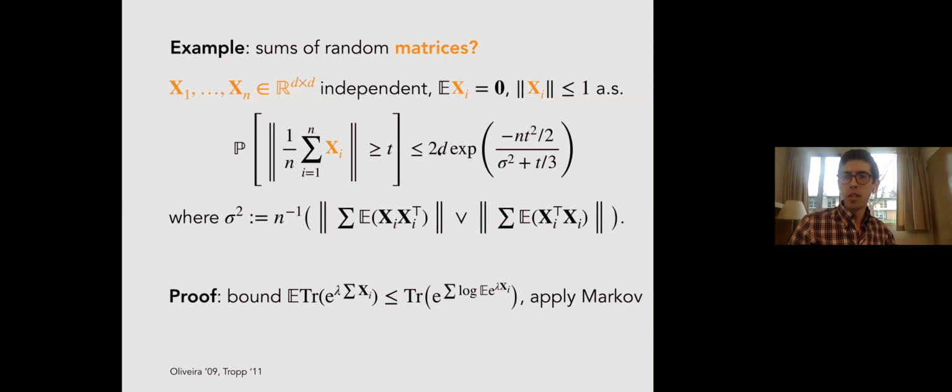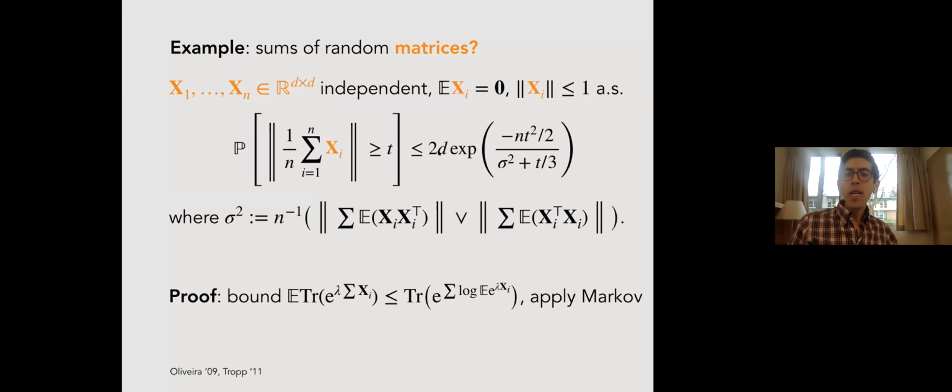The tail bound looks the same, the constants are the same, and the role of the variance is now played by the natural object in the case of matrices. Instead of just the sum of the squares of the random variables, I have the sum of the expected squares of the matrices. And to the question earlier about symmetry, if my xi's are not symmetric, then a priori there are two different ways of forming the square of a random matrix, and sigma squared pays for whichever one of these two ways is larger.